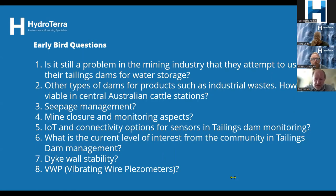Sometimes using microbes, other times using engineered soil covers, water covers. I've seen Bauxsol, using red mud as a treatment method, with the alkalinity from within that and the iron as a sorption site. What else? I've seen zero valent iron permeable or reactive barriers put in place, pump and treat systems. So I've seen lots of different techniques out there.